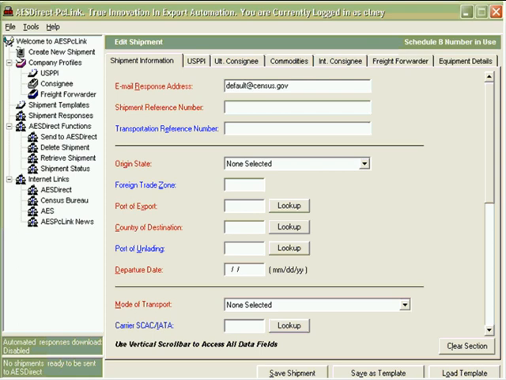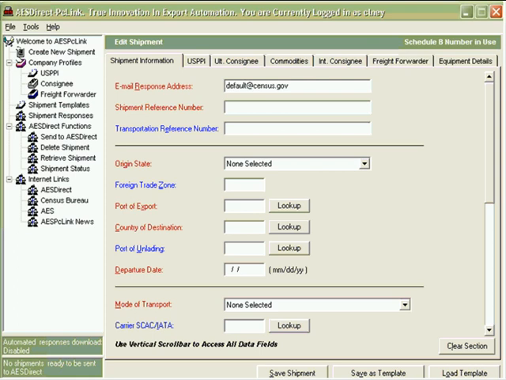Okay, so now we've updated our code tables, we're ready to begin filing our shipment. Now again, this is a primary entry point for every transaction, and we got here by selecting the Create New Shipment link towards the top left. Once you select that link, this electronic form will be displayed.